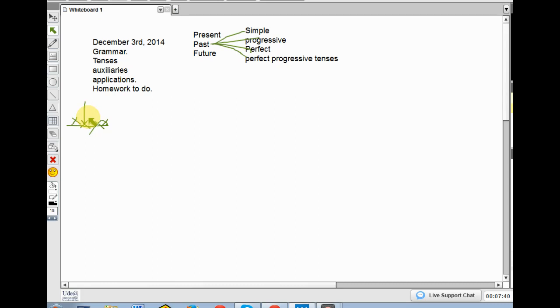The present perfect. When we speak about perfect tenses, present, past, and future, we always take into account two tenses, two periods of time. So the present perfect takes two tenses, the past and the now. It's an action that could happen from the past until this moment. When is not important, it's not specific.